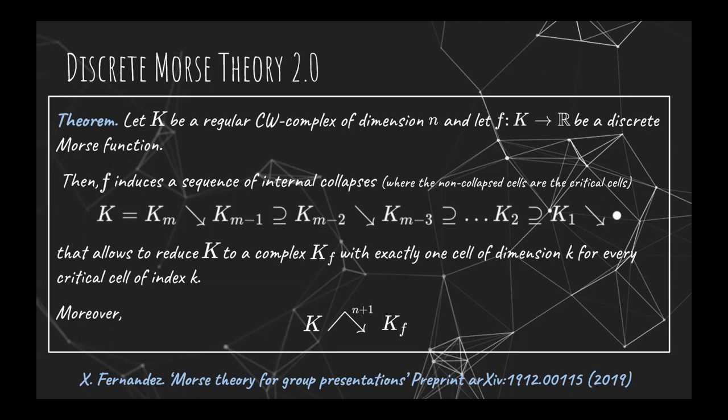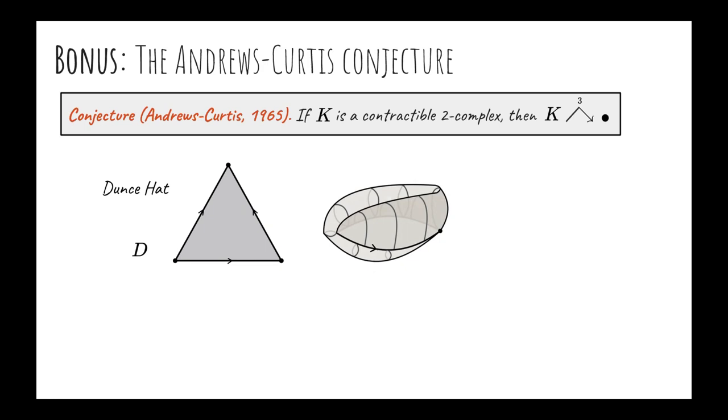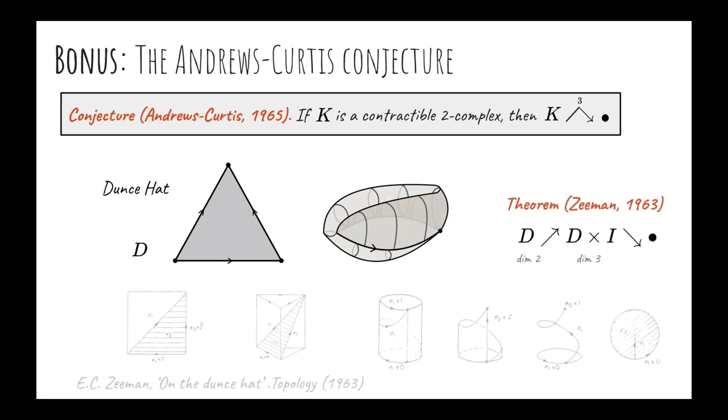As a bonus, I would like to show you how to apply these ideas to progress in some problems in low-dimensional topology. This is a question posed by Andrews and Curtis in the sixties that is still open. It says that every contractible 2-complex pre-deforms to a point. For instance, this is a very famous example of a contractible 2-complex that is called the dunce hat. You can see that there is no free face to start the collapsing. Indeed, it's necessary to expand it first in order to be able to perform any collapse. Zeeman proved that the dunce hat pre-deforms to a point in a very specific way, and he conjectured that this strategy should always work for every contractible 2-complex. However, this problem is also still open, and in general, it's not known how to obtain pre-deformations.